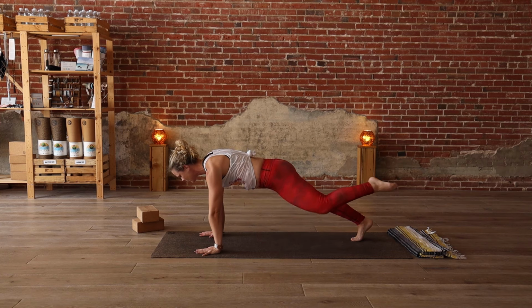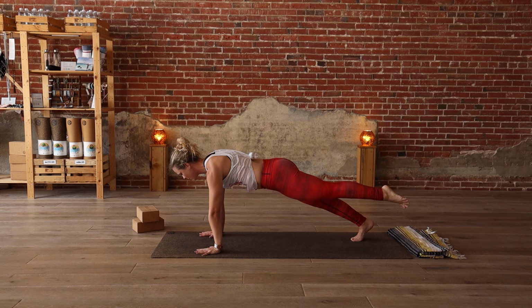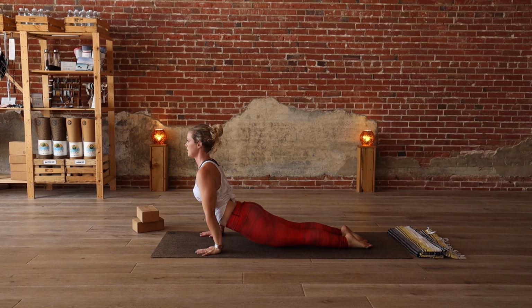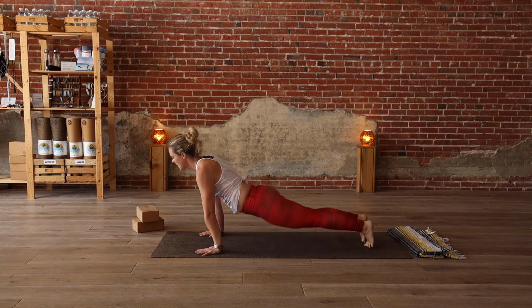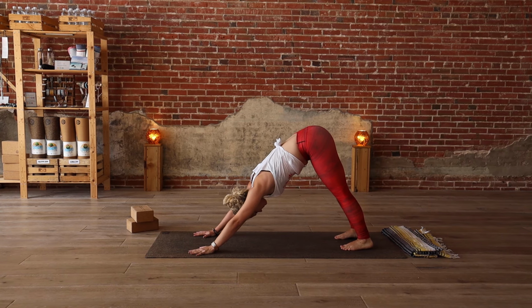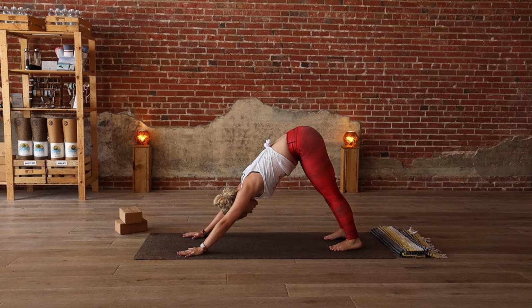See if you can float that leg out behind you. Chest level, hips level, 4, 3, 2, breathing, and chaturanga with that ekapada leg. Inhale, up dog. Exhale, down dog. Breathe in. And breathe out.